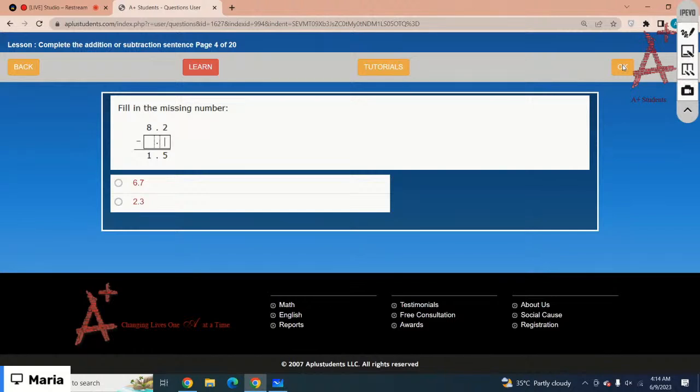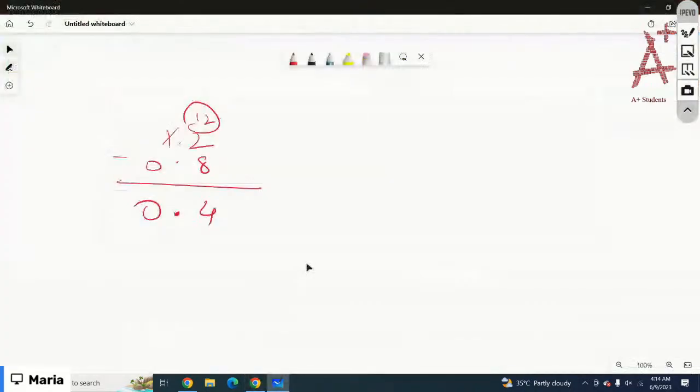Okay, find the missing number. Now you are given the greater number. 8.2 is given. You have to find the smaller number. When you are given the greater number, you have to find the smaller one. You have to subtract the difference out of the given number. But in the one we did earlier, the smaller number was missing. When the greater number is missing, you have to add the difference and the given number. And for this one, when you are given the greater number, you have to subtract the difference from it. You have to do 8.2 take away 1.5 and you can find the other number. Got it?